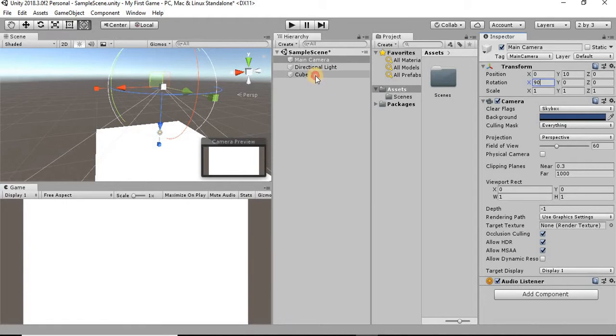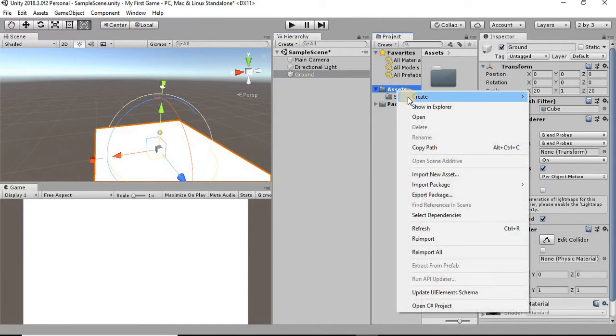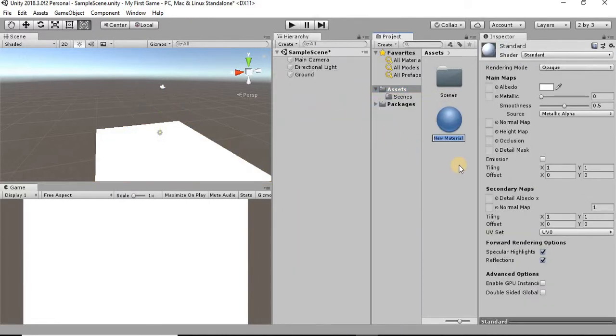So from here, what I want to do is click on the cube twice to rename it. We're going to call this ground. We're going to right click on our asset folder and create a new material here, and we're going to call this ground material or ground mat.